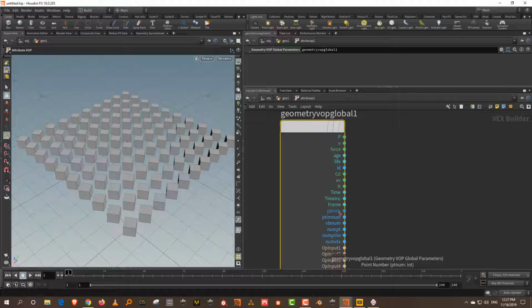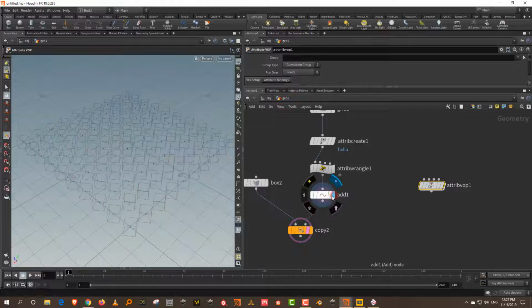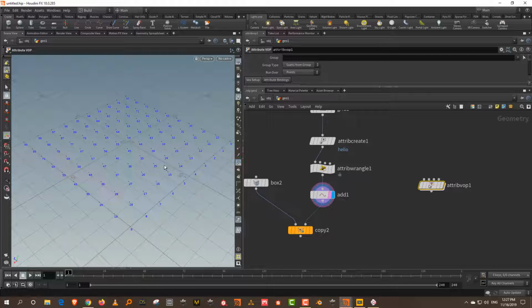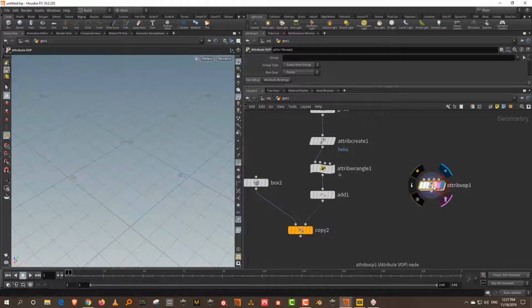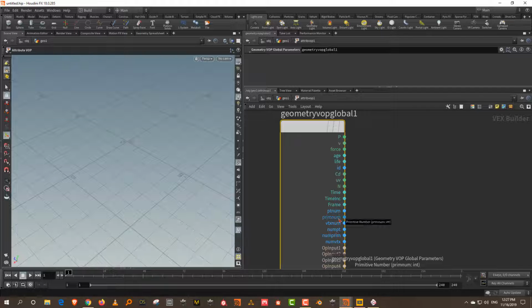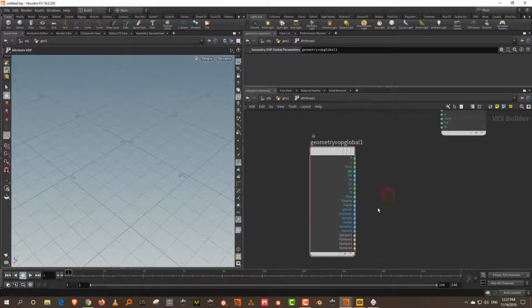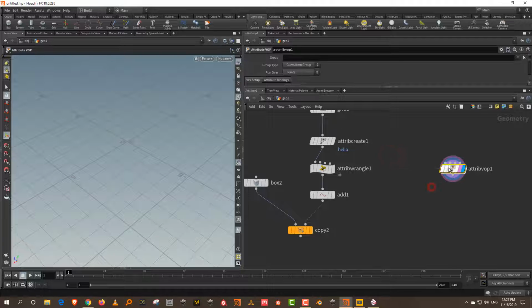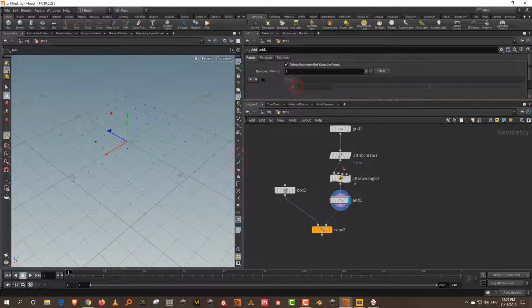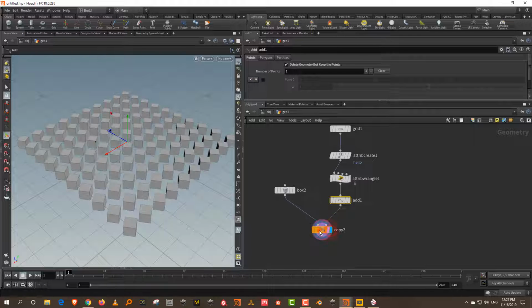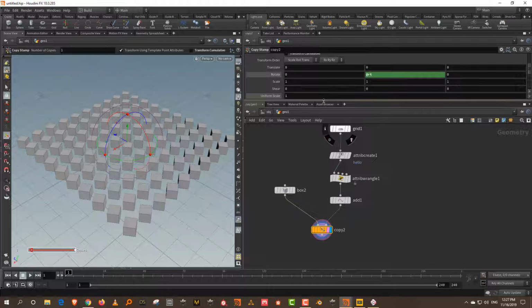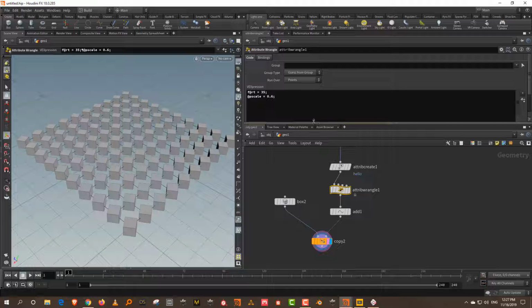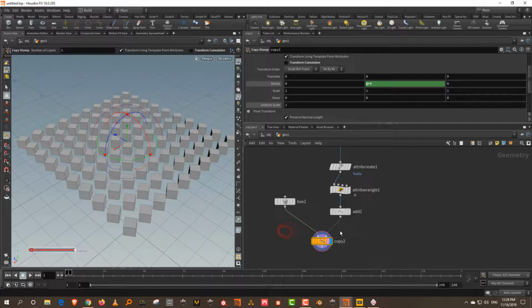Okay, so you get something called point number. A point number is essentially like, if you switch on this, these are point numbers. You can even use these to modify things. So you have point numbers, primitive numbers, vertex numbers, all of that stuff. So right now we have a single uniform scale. Now let's say I want the scaling to be equal to the point number, which is going to go stupidly high. But let's say you want to do something like that.